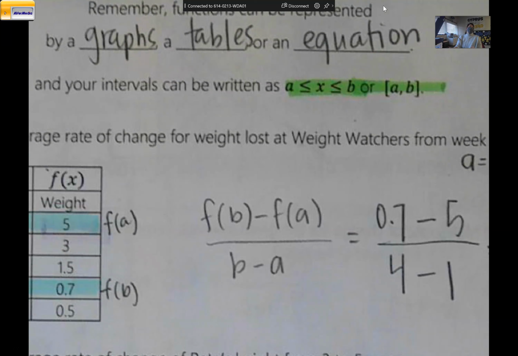Okay, so now let's change that. What's 100 divided by 2? 50. So in the first 2 hours, he drives 50 miles per hour. Okay, now they want us to check from 2 to 4. So this time, I draw my line up to the man's graph. Then I draw over to the Y.